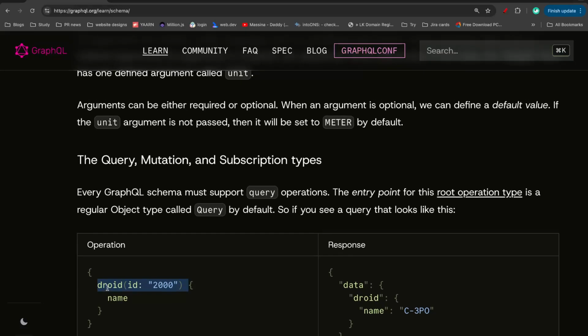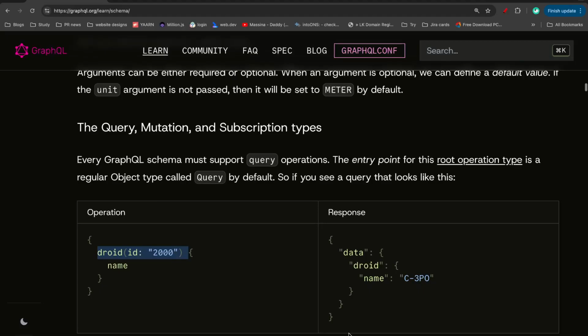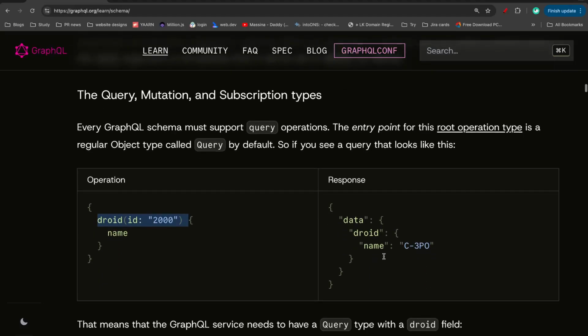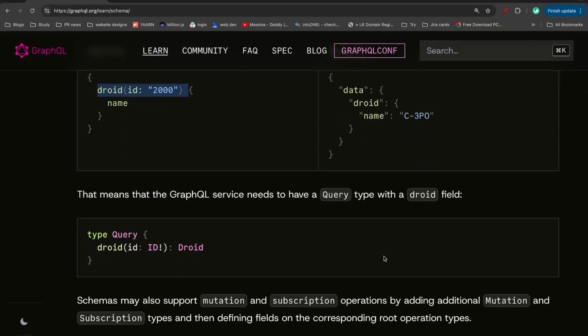Droid is R2-D2, I guess, anything. And then of course you have C-3PO, droid name. That means the GraphQL service needs to have a Query type with a droid field.